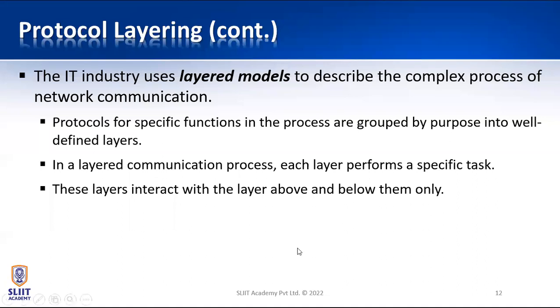Protocols for specific functions in the process are grouped by purpose into well-defined layers. In a layered communication process, each layer performs a specific task. These layers interact with the layer above and below them only. Now, when you have layered designs, each and every layer is enhanced with protocols. Each and every layer we have rules.